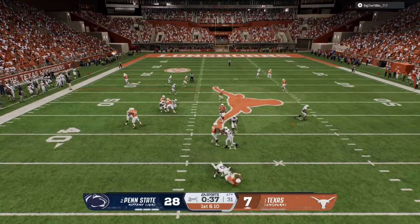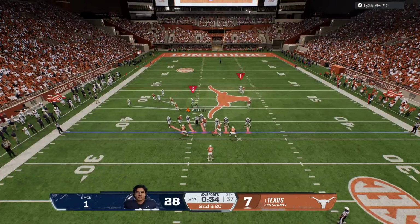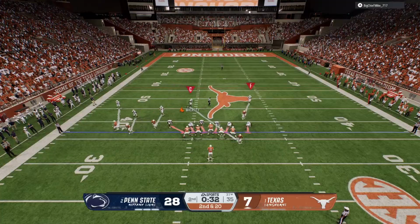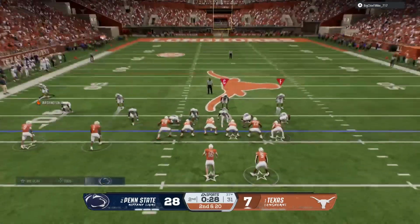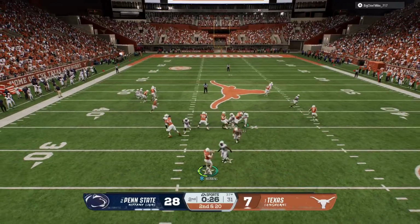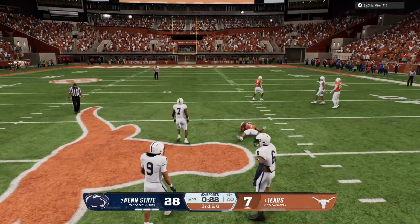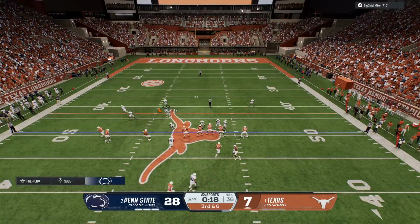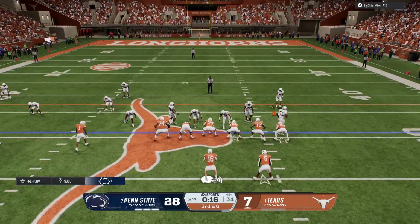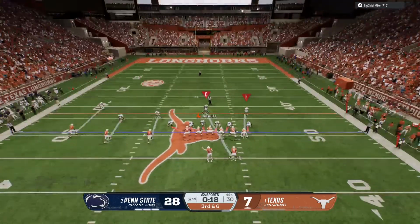Here's the pressure. And the defense gets home and makes a play at the 37-yard line. The Longhorns want to crank the tempo. Wants to go up top. Finds his target down the middle. They make the stop, but not before he takes a chunk out of what they need to move the sticks. Started this drive with a bang, but now it is third down.